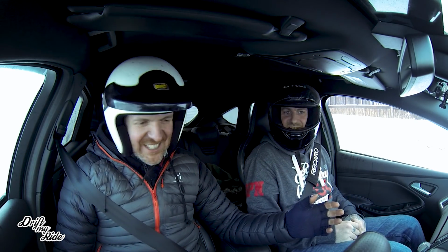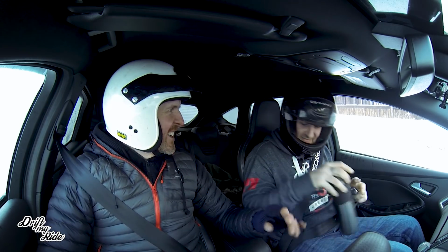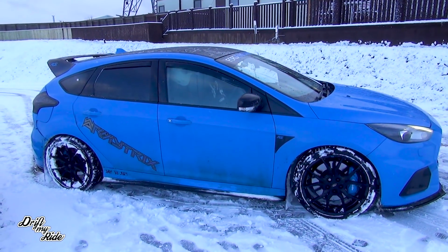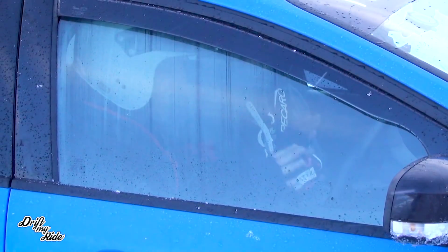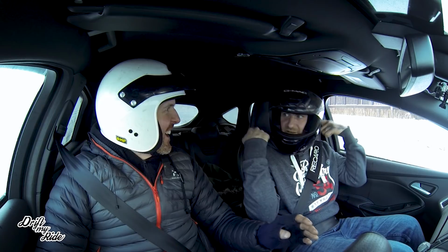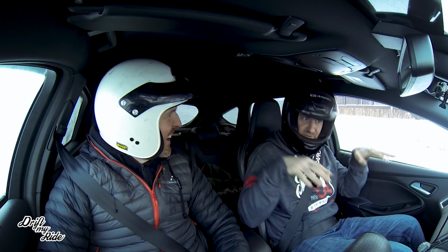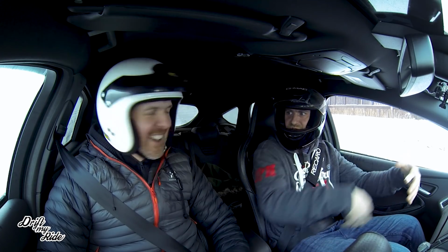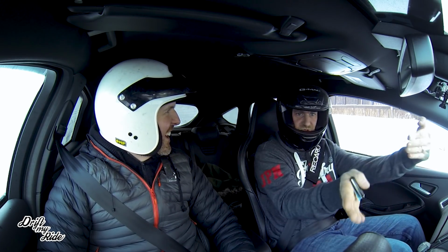She's brilliant. It's just so planted. It takes a lot for me to understand how four-wheel drive works. I don't get it, but I totally see why you love this car. You feel it pushing at the back, though. When you change the modes, you can feel it's more front wheel orientated, and the back helps it push. Whereas in drift, it's just that way, and this one just helps you point.